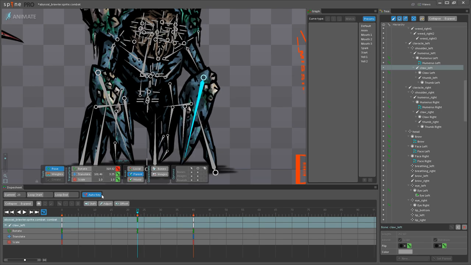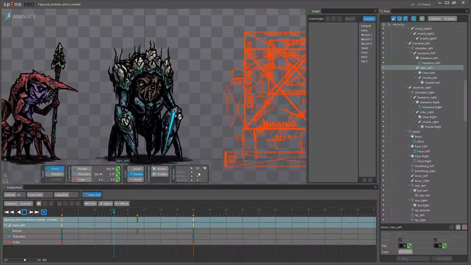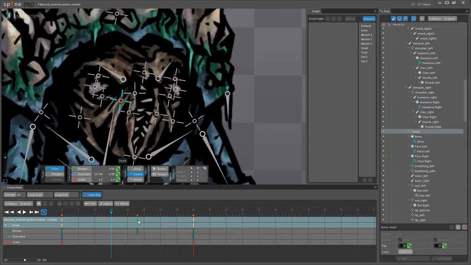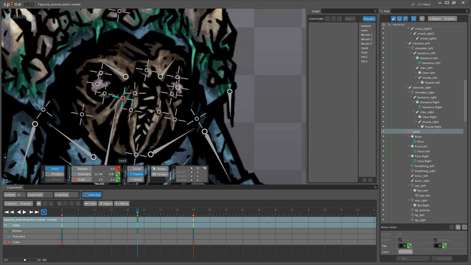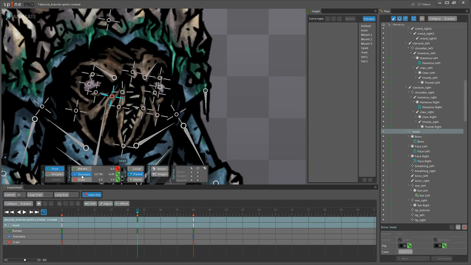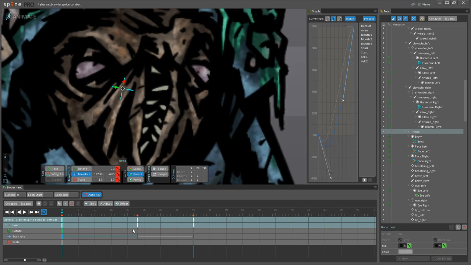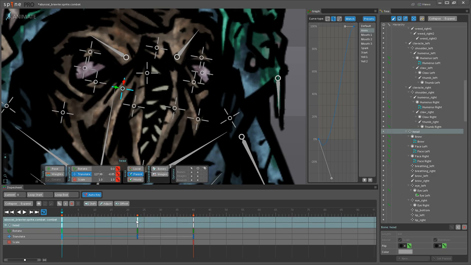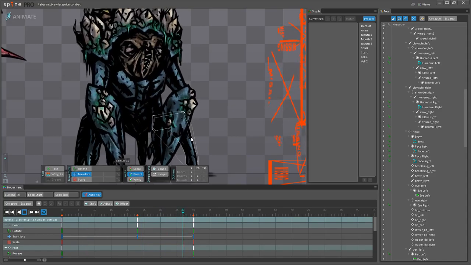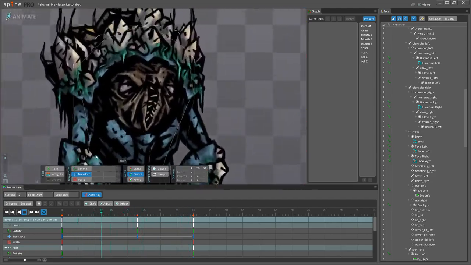Maybe this. I think it's the head turn actually. I don't really like that head turn. So let's remove it. I think I'm gonna have the head actually stick out. I think that's what I wanna do. Maybe a little more subtle than that.